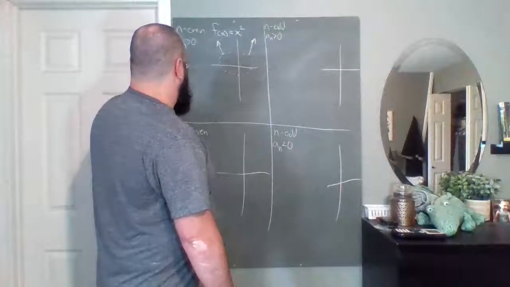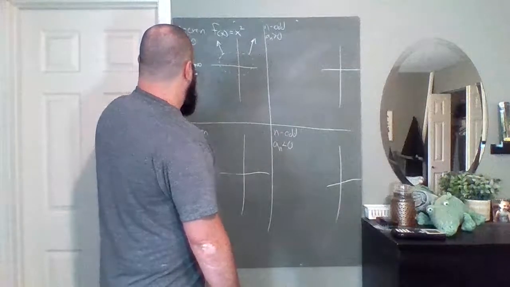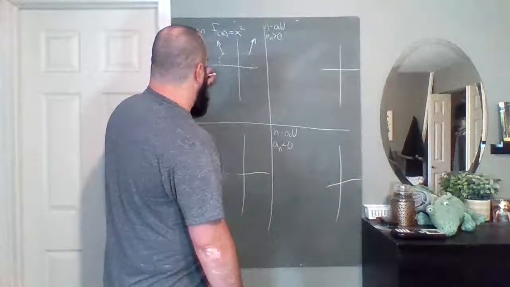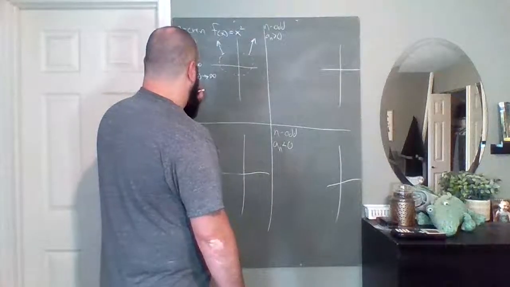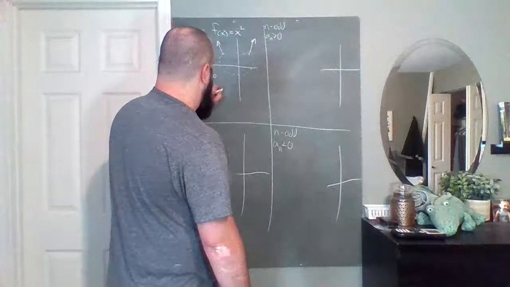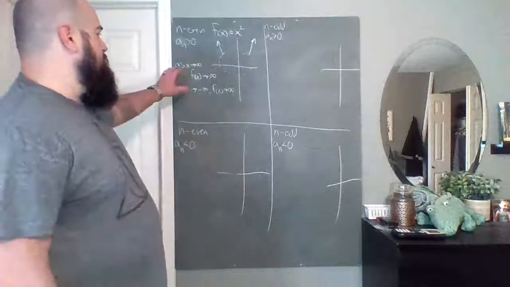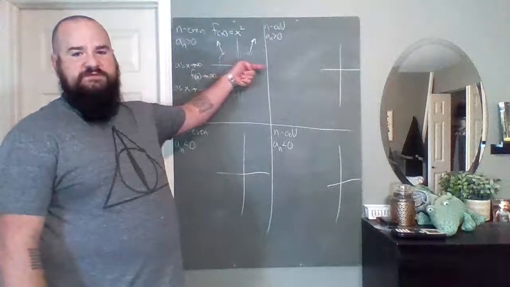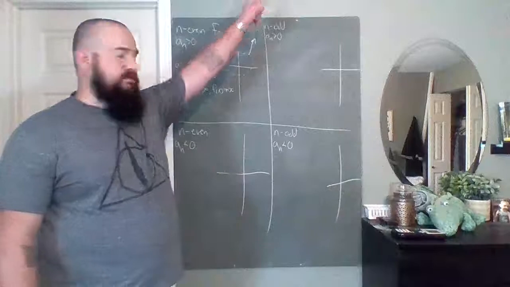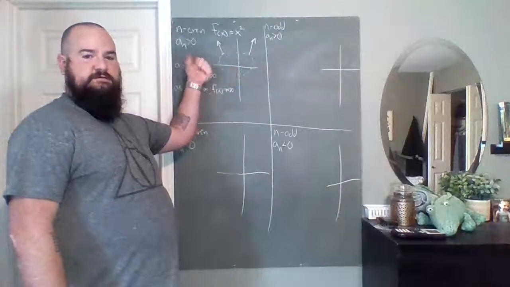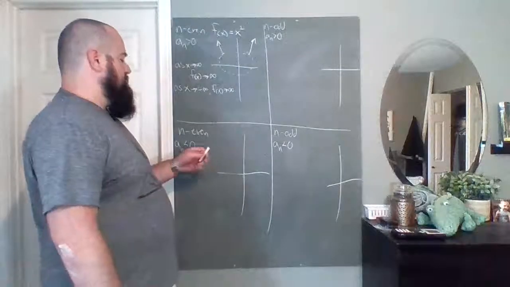we say that as x goes to infinity, f of x goes to infinity. And then we also say that as x goes to negative infinity, f of x goes to infinity. And what this is simply referring to is if we look at our graph, as x is going to infinity, so as we're moving out this way, our function is going up. So as x goes to infinity, our function is going to positive infinity. And as x goes to negative infinity, our function is going to positive infinity. Nice and easy. Now let's jump down to this next one here.